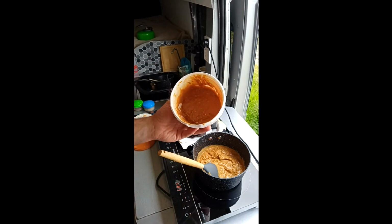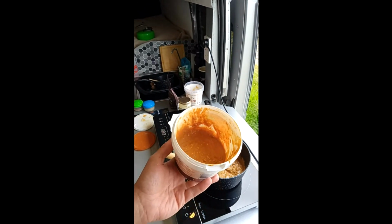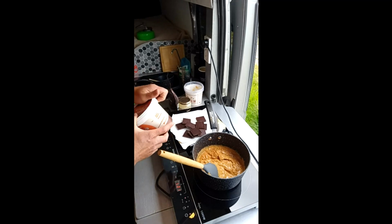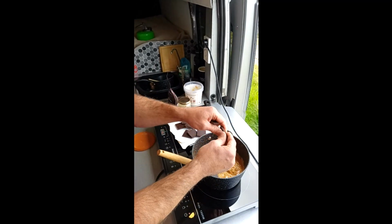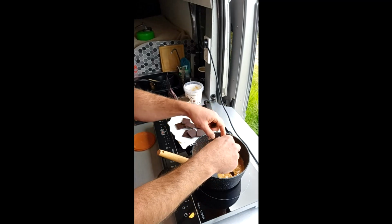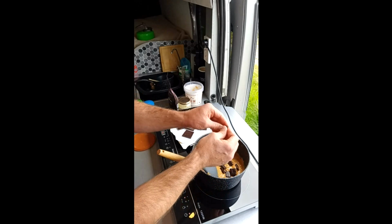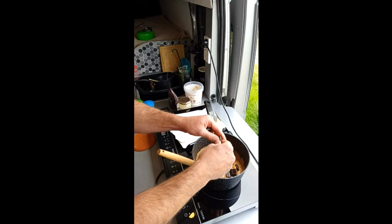So as you can see, I've used, I'd say, 2/3 of that pot. So in fact, I'll only need, I believe, 1 bar of chocolate. And you can experiment with different brands of chocolate to find the one that really suits you.